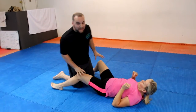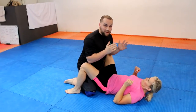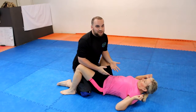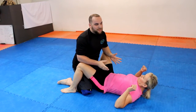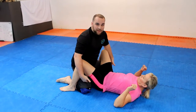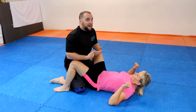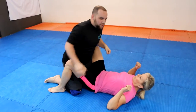So I've gotten between the legs and I'm now controlling from here — either controlling here or working on the belt. That's a scary position to be in, so we're going to show what to do from there. There are a couple things to keep in mind: where is my base and where is my center of gravity? You want me to have a high center of gravity so it's easier to tip me over.